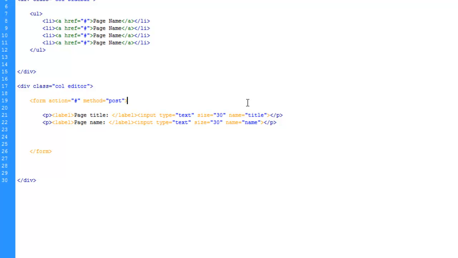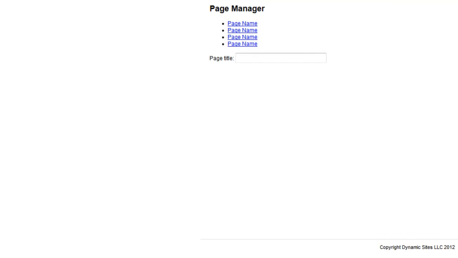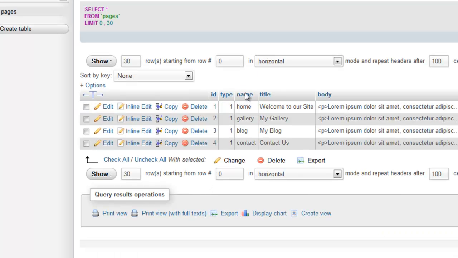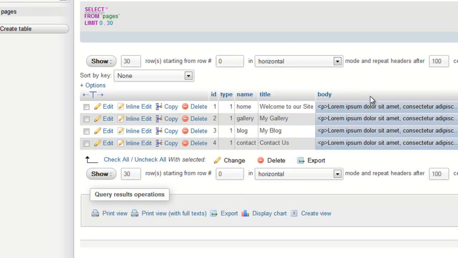And to keep this video a little shorter than most, looking at our CSS table here, I'm only going to focus on name, title, and body. We'll get into type and status and changing those a little bit later.